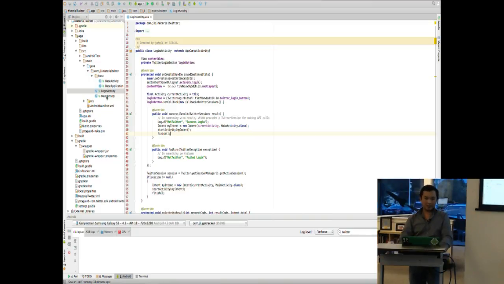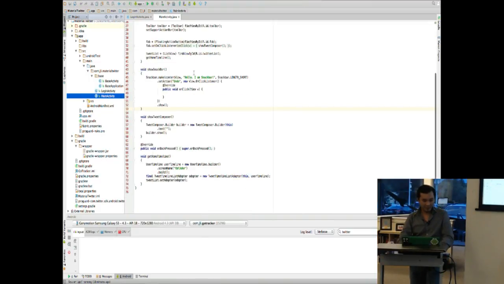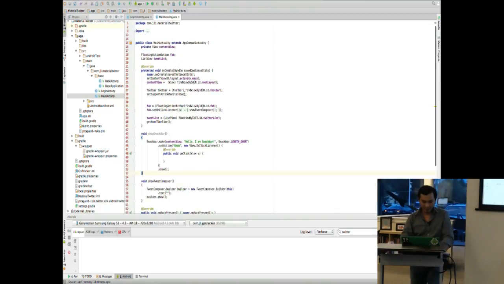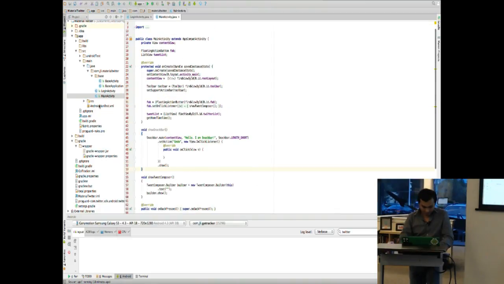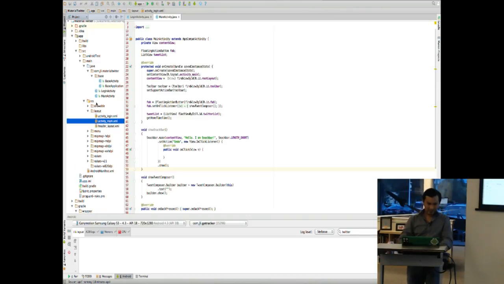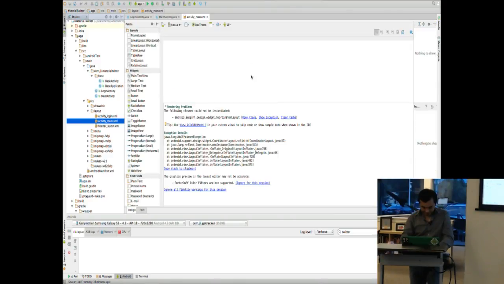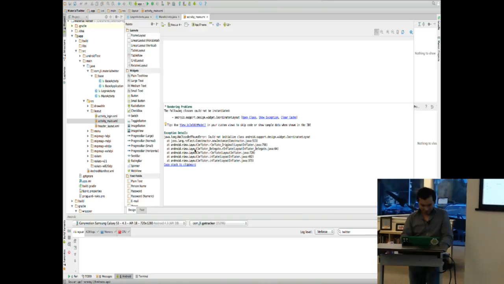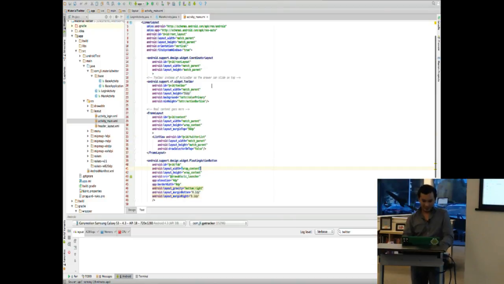So how do we actually display the timeline, right? That's what the main activity is all about. So let's start with the view and how I made it. Layout, activity, main. Okay, ignore warnings. Still doesn't show me. I guess we don't get a preview. Well, let's see if I can explain without it.